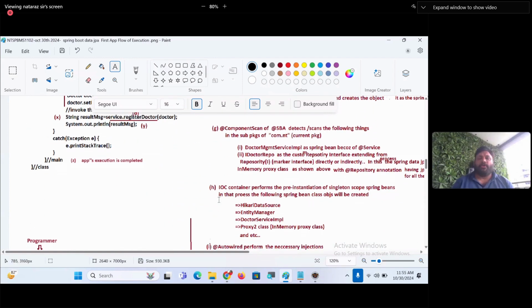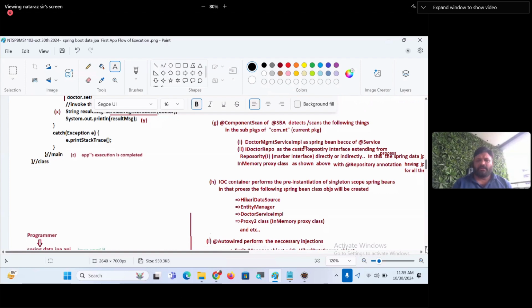H: the IOC container looks for pre-instantiation of singleton scope Spring Beans. In that process, it identifies the Hikari data source, entity manager, service class and proxy, and the objects will be created.